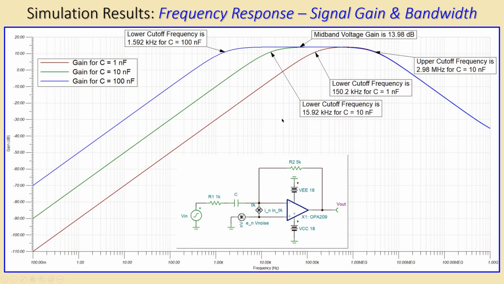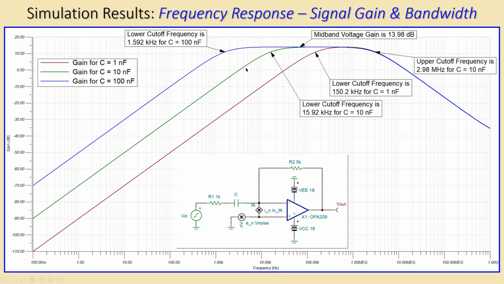First, the frequency response, which will give us the signal gain and also the bandwidth. So this is the frequency response. Again, you can see, looking at the blue line, for example, it is a bandpass filter. So you have the lower cutoff frequency. This is then for the capacitor of 100 nanofarads. This is the lower cutoff frequency, which is then 1.592 kilohertz. And you can see here is actually the same for the blue, the green, and also the dark red line. This upper cutoff frequency is almost 3 megahertz, which was the signal bandwidth for this circuit.